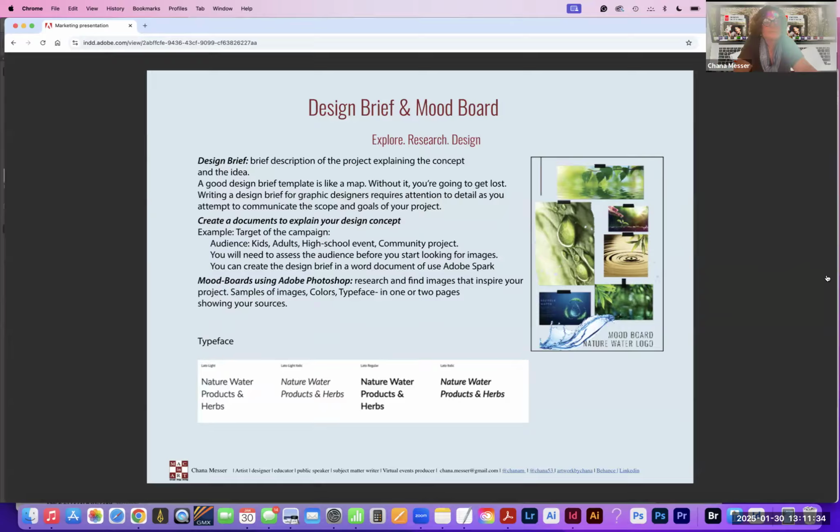Create a document explaining the design concept and the target audience. So you're creating a marketing presentation, let's say for a client, what is the target market? Let's say you're doing a documentary. What are you aiming for? What is the target market? Who is going to see it? And what are they going to do with it? If you don't identify the right target market and audience, it's going to fail, basically.